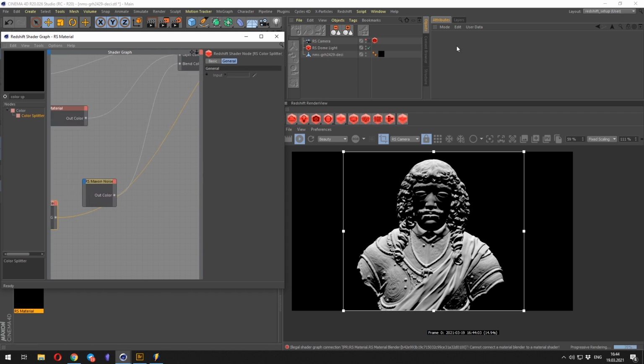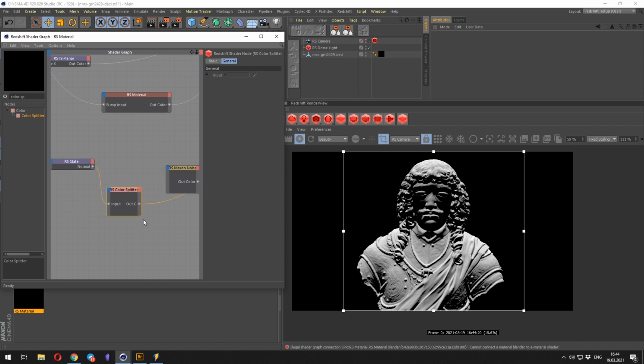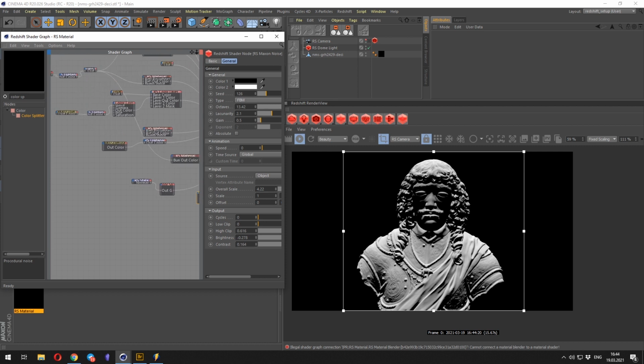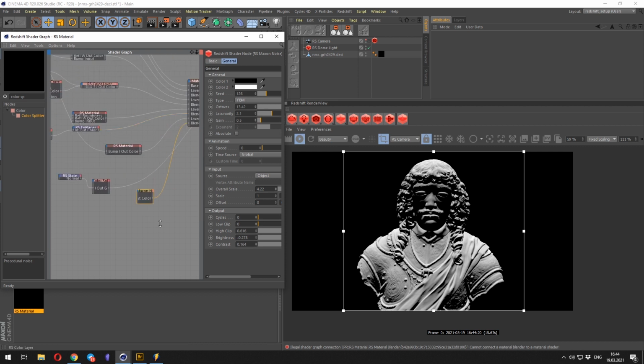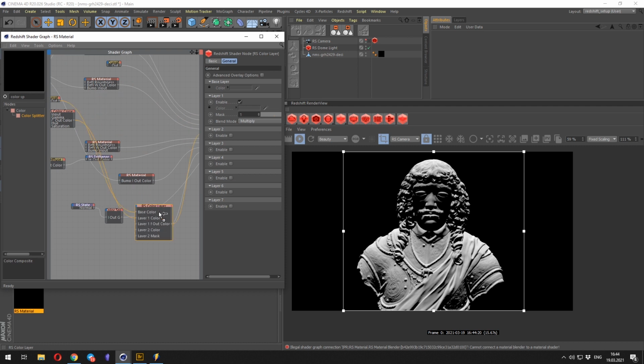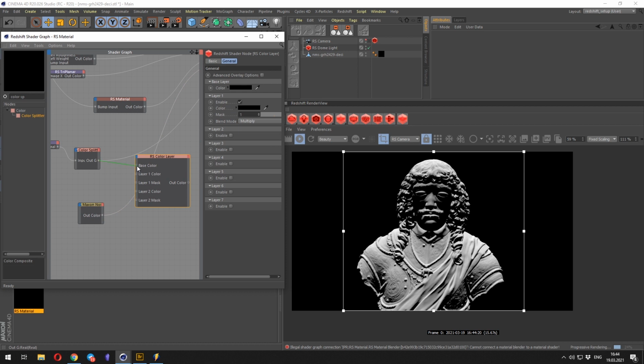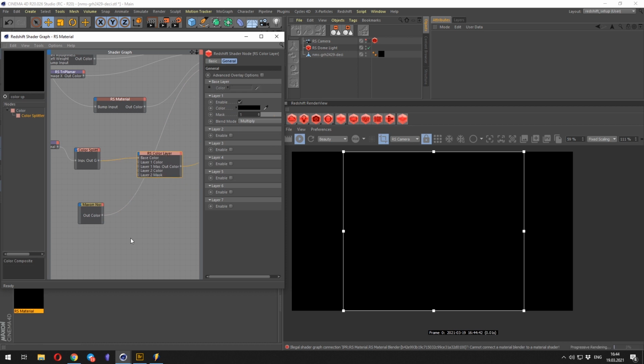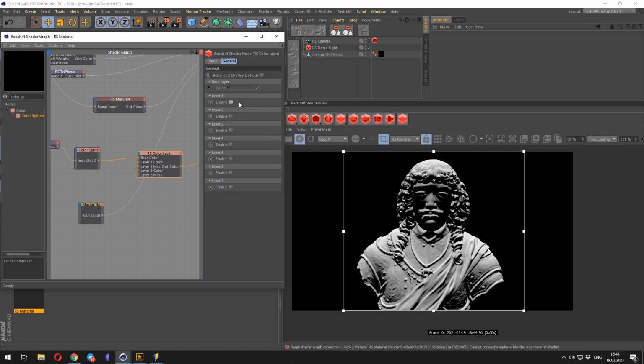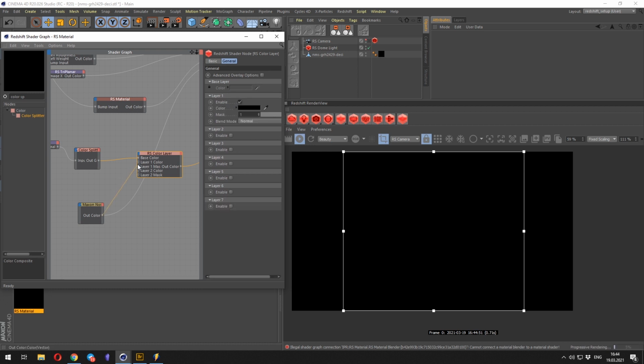Okay, so now we have a texture of the top direction, like the Y direction from the bottom. So imagine like light shining from the top, and all the white here we now have as a mask. What we can do with that, we can duplicate the color layer we were using here, and we can feed it to the base color. It blacks out because it's by default enabled in layer 1 with the black color, with normal blending actually, but it's everything okay.